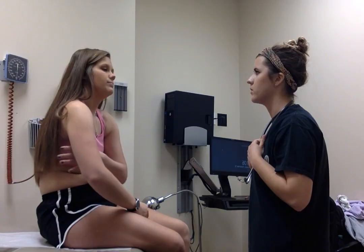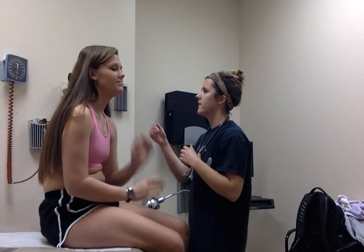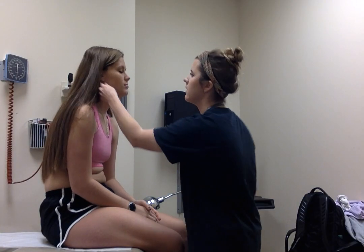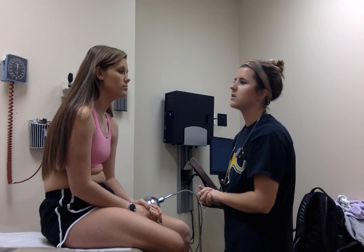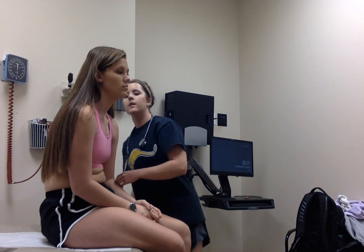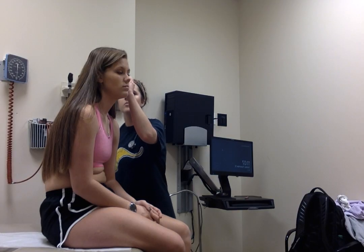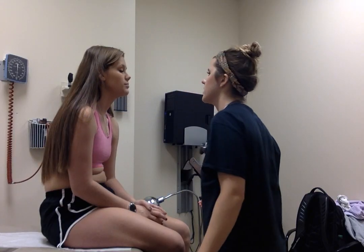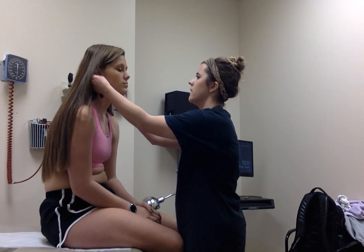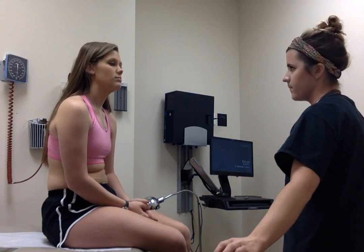The next thing I'm going to check are your ears. I'm going to check that they're bilaterally symmetrical, same size, no redness or tenderness or swelling, auditory meatus. I'm going to get my penlight again. Okay, there's serum present, but no redness or other discharge bilaterally. Good. I'm going to check the auricle and push on the tragus, and you tell me if that hurts. No? Okay.